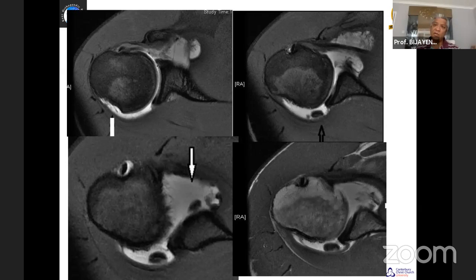Important to know is when to use a bony procedure, i.e. a Latarjet type of procedure. The exam answer is when there is 20% or more defect of the anterior and anteroinferior glenoid. Then you would do a bony procedure.